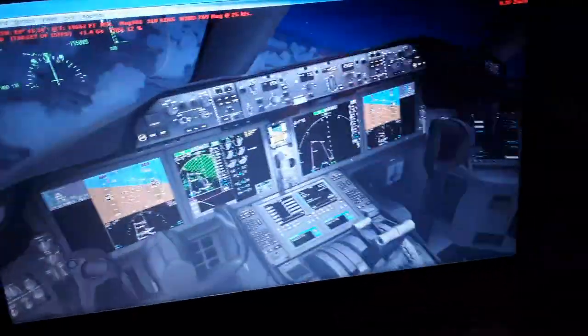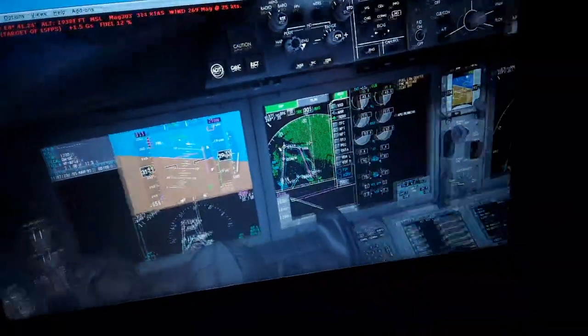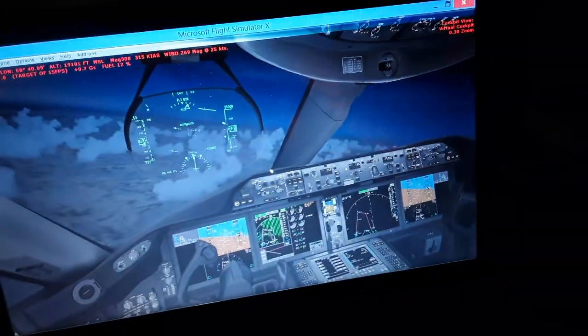So line up the waypoints here, make a turn as we are descending, keep descending.